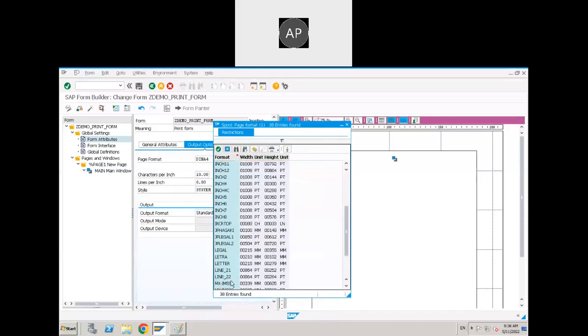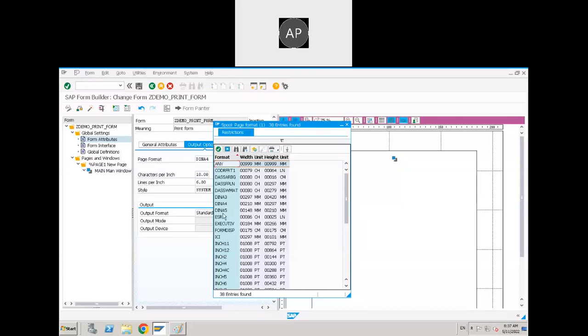These are the different page formats. This is the width and this is the height. If you select these options, A3, A4, you might be familiar with these options, right? DIN A3 is A3 format, DIN A4 is A4 format paper.